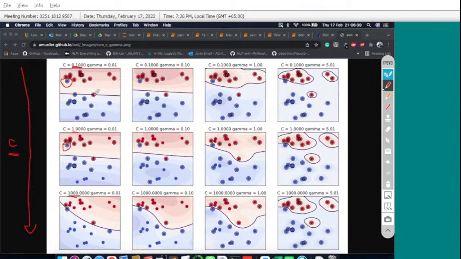Similar to the penalty concept in linear regression that we have in Ridge and Lasso, the sum of square of magnitudes and the sum of square of magnitudes, right? We used to have some penalty term in the cost function of linear regression. Similar to that concept, we also have some elements in SVM in order to tune these parameters, tune these hyperplanes. So one of those elements is C and another one is gamma. That is something we can actually play with to make the algorithm more accurate. Make sense?